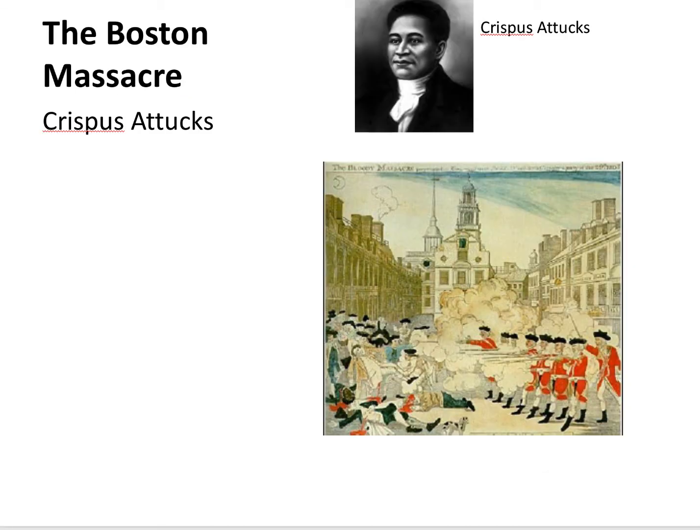On March 5, 1770, Captain Thomas Preston sent British troops to protect the customs house in Boston from a group of colonists who had gathered nearby. 20 minutes later, the troops had killed or wounded 11 people. The tragedy became known as the Boston Massacre. A man, Crispus Attucks, of African and Native American descent, was the first colonist to die.